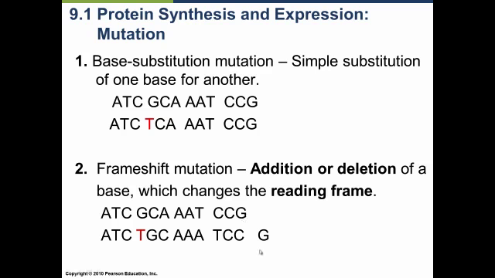And so frameshift mutations would be expected to have a great influence on the protein, because you don't just mess up one codon like you did in the case of a substitution, but you mess up all of the codons after the point at which the base has been added or deleted. A deletion can also lead to a frameshift. Of course, you could have an addition or deletion in a multiple of 3 that wouldn't cause a frameshift, but anything other than that will cause this frameshift mutation, which we would expect, again, to have a much more profound effect as opposed to just a simple base substitution mutation. And I think you can see, hopefully, why that is.